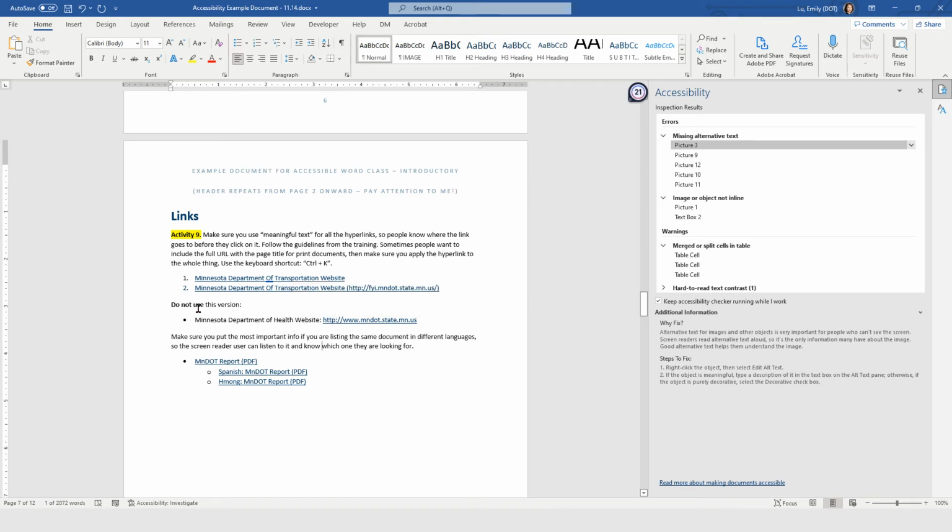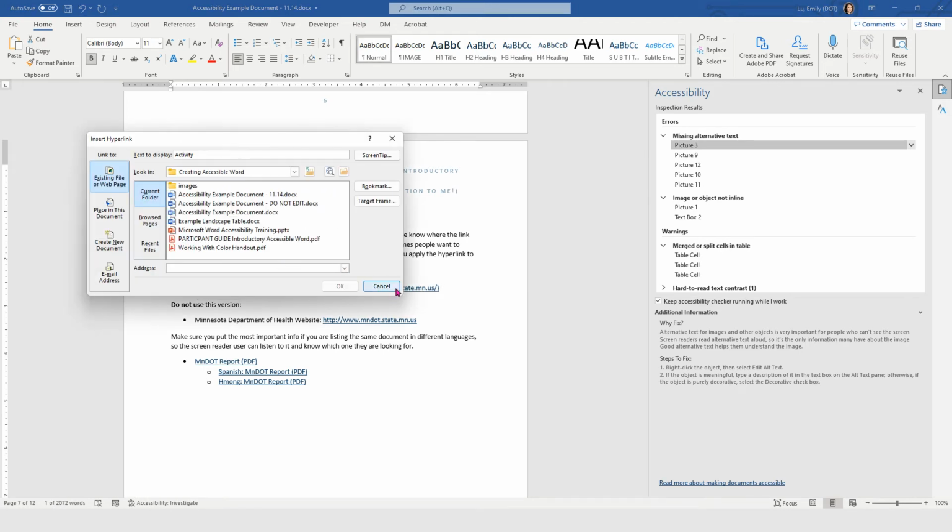So remember, if you want to list the URL, do it before and make that whole thing a hyperlink, so it wouldn't read twice. It's not redundant. It will pick up that title. And I'm assuming you know the shortcut: if you want to make anything a hyperlink, you highlight that text and then press Control-K.